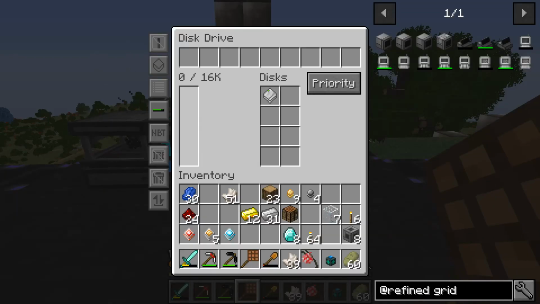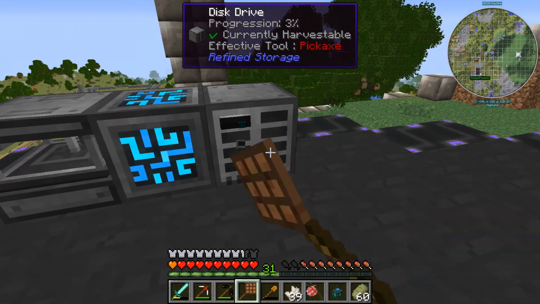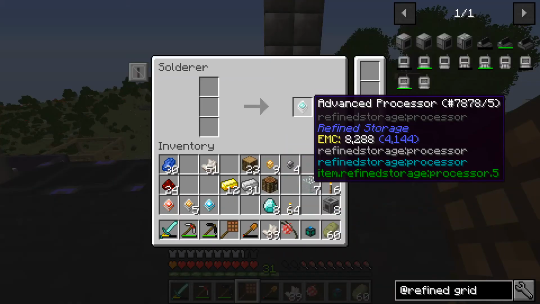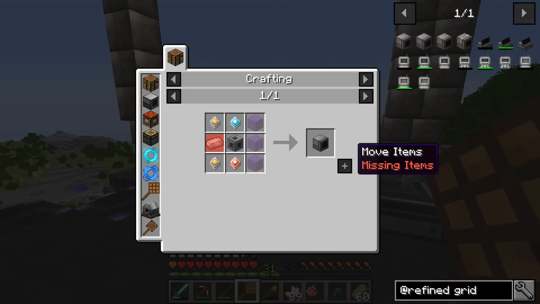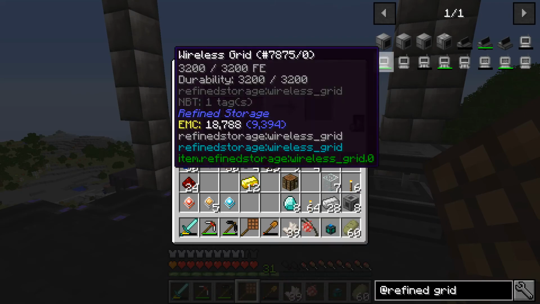Okay, we have our 16k disk in place. I think it's not going to be long until we put a 64k in here, but not just yet, guys, okay? I've just made this advanced processor, and I've made it for a reason. Now we need a terminal here, or a grid, as it were. Okay, we need a bit more quartz enriched iron. So we're going to make a crafting grid straight off the bat. Okay, that's my plan here.